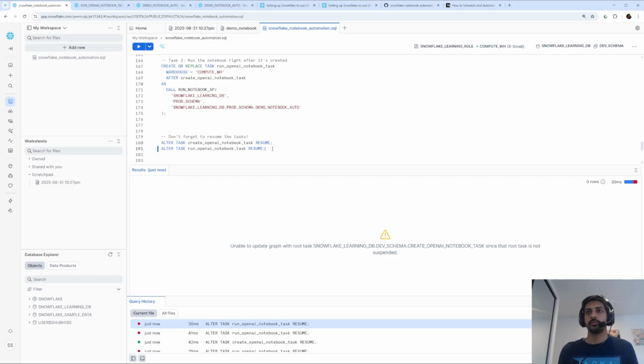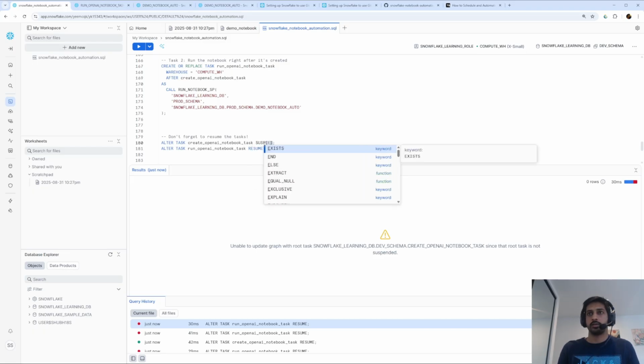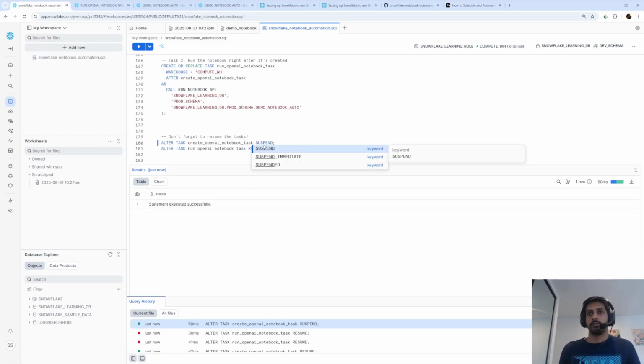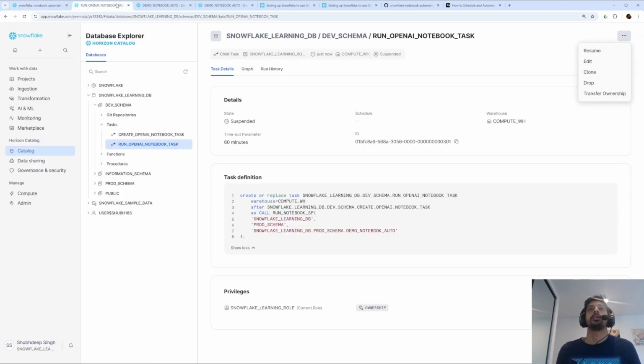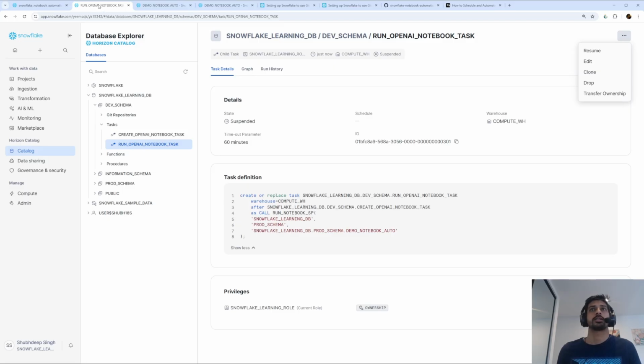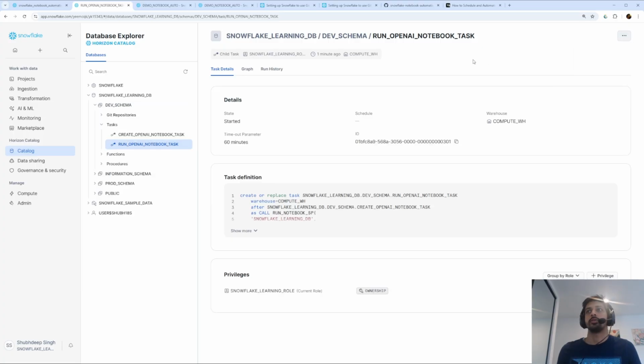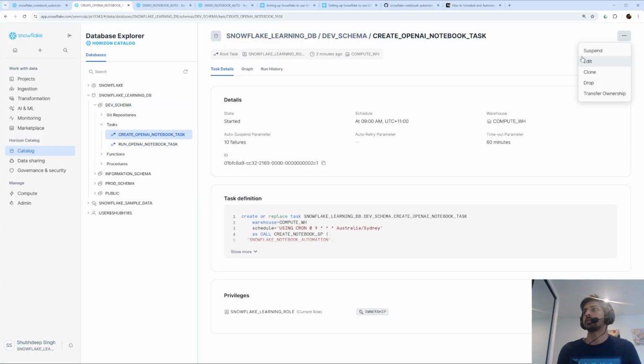Okay. So let's suspend this first. I think we need to first suspend this and then resume the second one, and then you resume the first one, I believe. And there we go. So if we go over here, I guess I'll switch this from here. So we need to first resume the second task that needs the first task. So I go over here, and if I refresh this page, now I can see this task has been resumed, and so is this one.